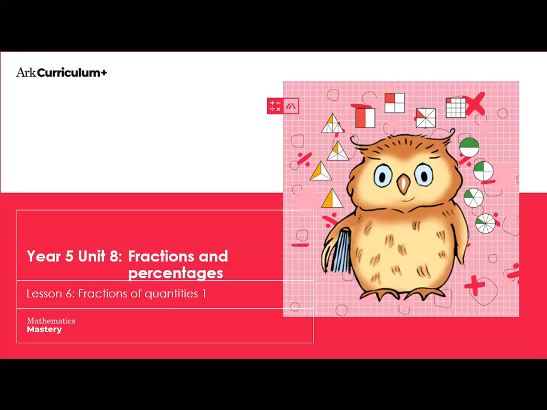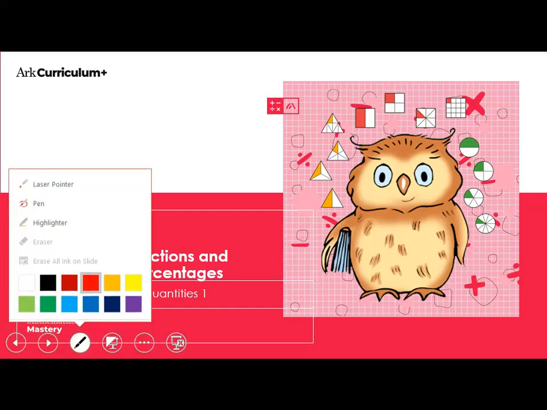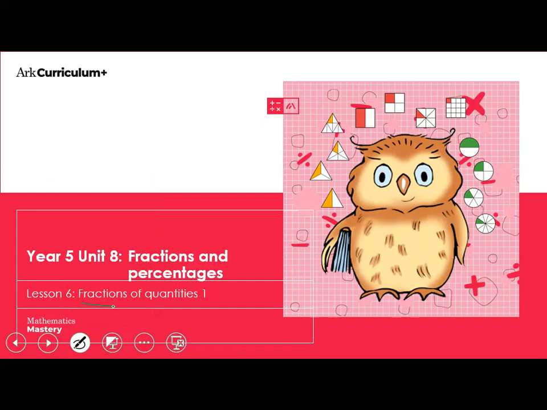Let's spend a little bit of time making sure that we understand what those two terms mean. You can see them just here, look. Fractions of quantities, okay? Starting with fractions, we know that fractions mean part of something. When something is split into equal parts, that's what a fraction is. We are used to thinking of fractions sometimes as just part of one. For example, 1/4 is 1 divided into 4 equal parts.